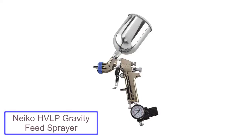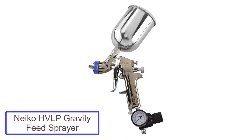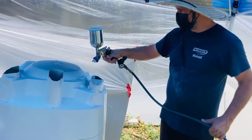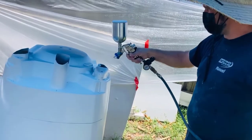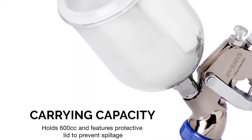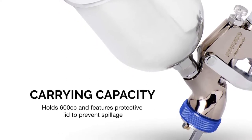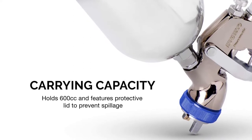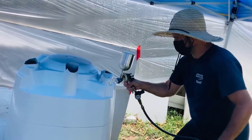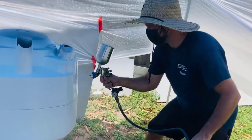Number 3: Niko HVLP Gravity Feed Sprayer. The Niko HVLP Gravity Feed Sprayer has an impressive array of different options available. Regardless of what nozzle size or inlet hose size you want, you can find it for a low price. The variability makes this a great option for someone who knows a bit about what they're doing — you can customize your spray more precisely with the individual aspects the Niko brand offers. This aluminum spray paint gun is heavy-duty and resilient, promising long life and impressive spray quality. If you're doing an engine bay or trying to get your gun into a tight space, you may run into trouble with a traditional-sized paint gun.